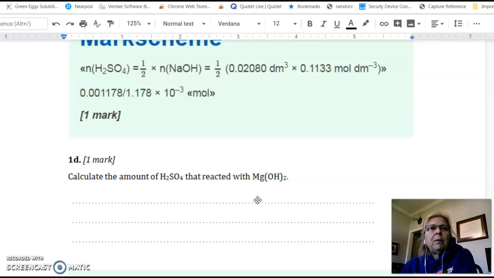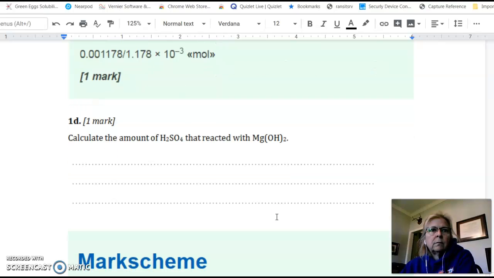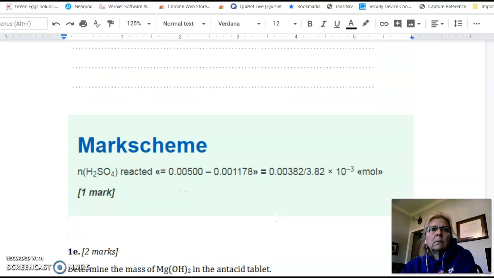So, if you would please subtract the amount from 1C from the amount of moles you got in 1A. And I'm going to stop and let you do that math and put that in your Edpuzzle before we go on. All right, there it is. The amount of moles that we got in 1A, subtracting the amount of moles that we got in 1C, then we were able to find out the number of moles of H2SO4.